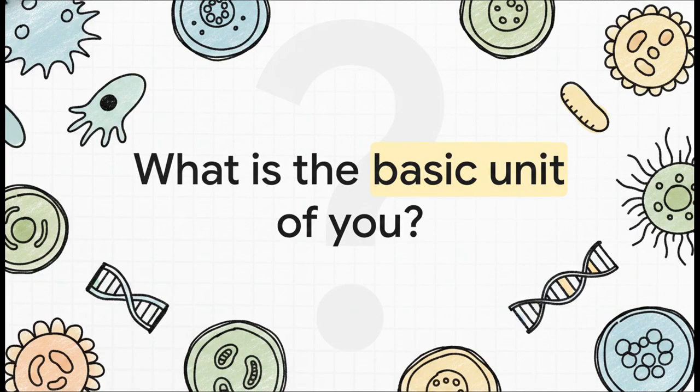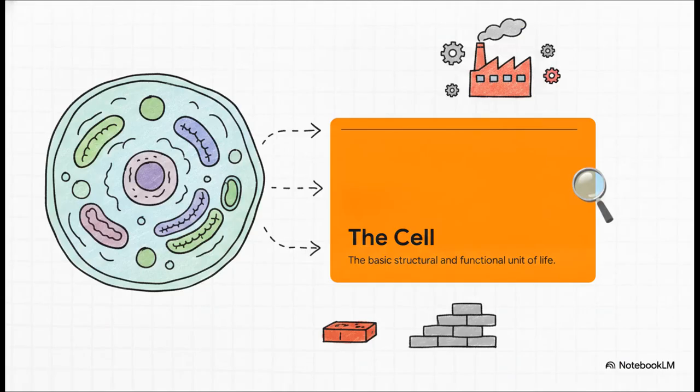So what is the basic unit of you? It's kind of a profound thought, isn't it? Whether we're talking about a tiny, single-celled amoeba just navigating a drop of pond water, or a wildly complex human being with a brain capable of contemplating its own existence, everything, and I mean absolutely everything, starts right here at the cellular level. Okay, let's dive into this.